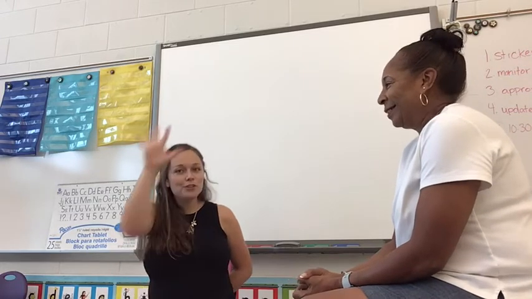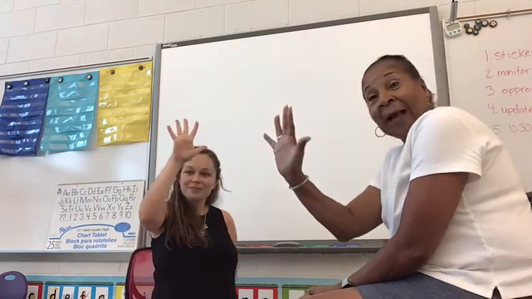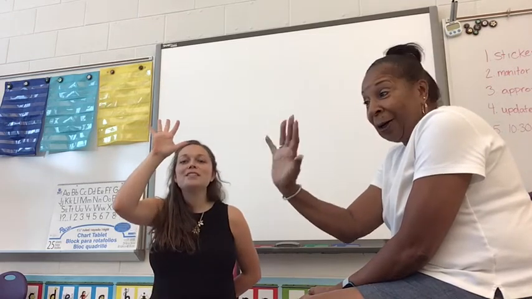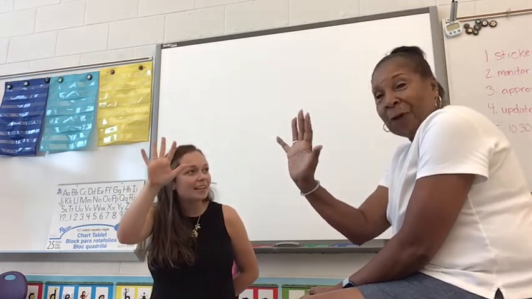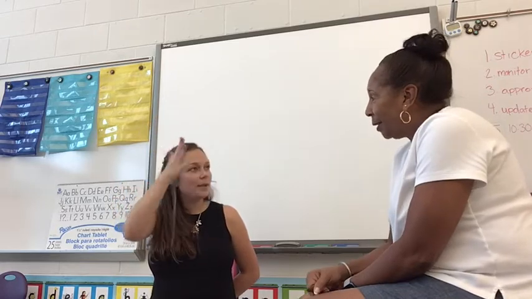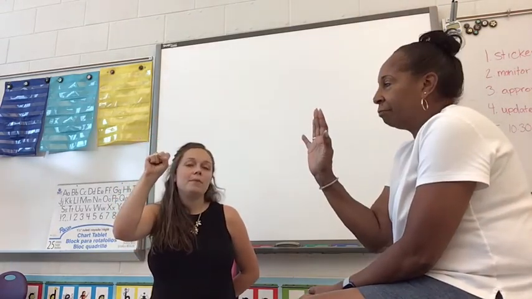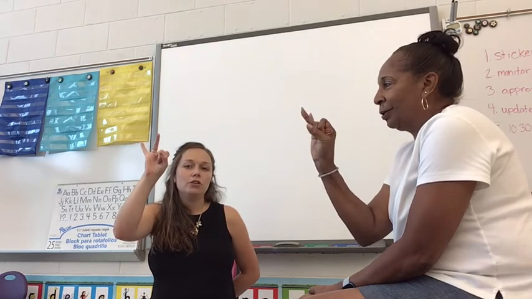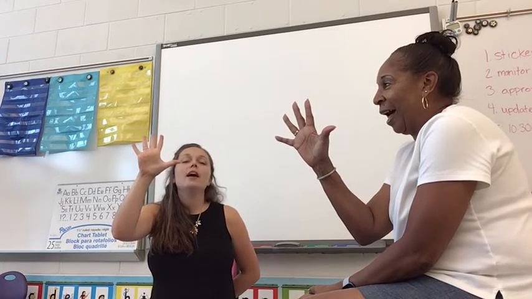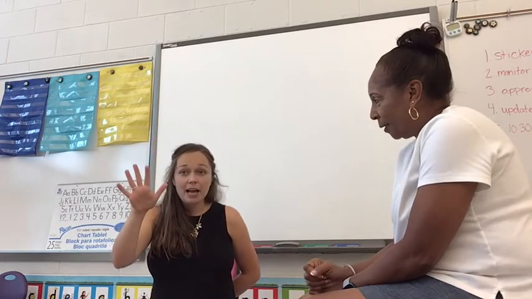Five. How did you know that was 5, Miss Atwood? Because you only got 5 fingers on your hand. It was a whole hand. That's right. 5. If it's a whole hand, it's always going to be 5? Always going to be 5. Let's count and check and make sure. Ready? Put them all back down. 1, 2, 3, 4, 5. You're right. Okay. So that's going to help us do these next ones.